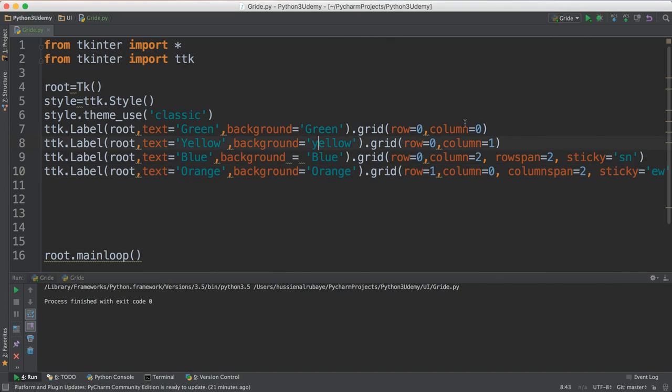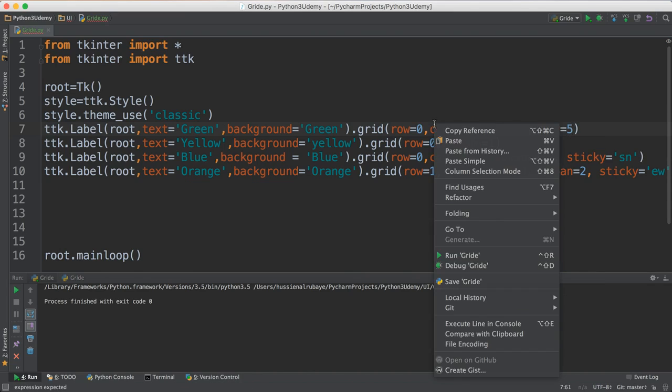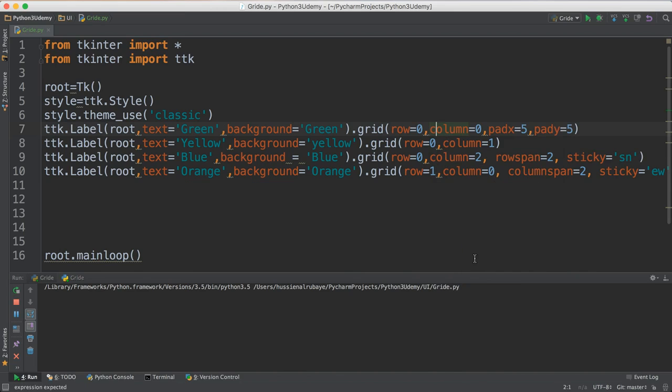I say, hey, I want to do pad from X equal, for example, 5, and I want to do pad from Y equal 5. If you rerun it again, you will see it really clearly. He just did pad 5, 5. The problem is he did it for all the row. Did you see it? He did pad from this one and this one. So this is basically how you do pad in the X and pad in the Y.